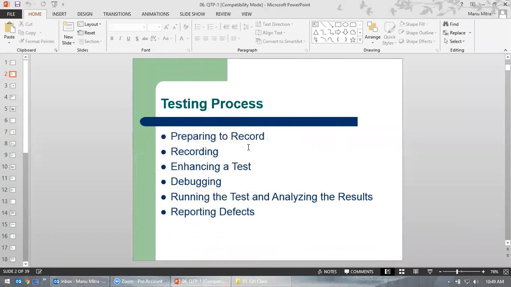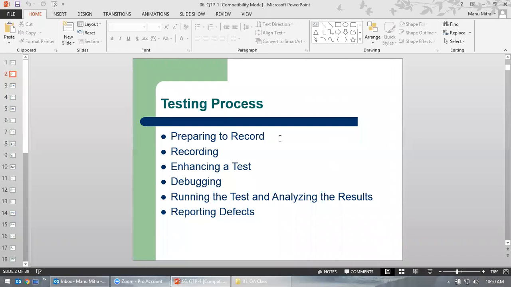So this has a process. Okay, we'll go step by step, what you do one after the other. So the first step in the process is you record. Okay, you record for anything you record, right? I mean, the reason you have this recording, right? Because that's what QTP does. It mimics. First, it records and mimics the same process you're trying to do. Okay, that's the reason you need to record, because QTP doesn't know. QTP only mimics.